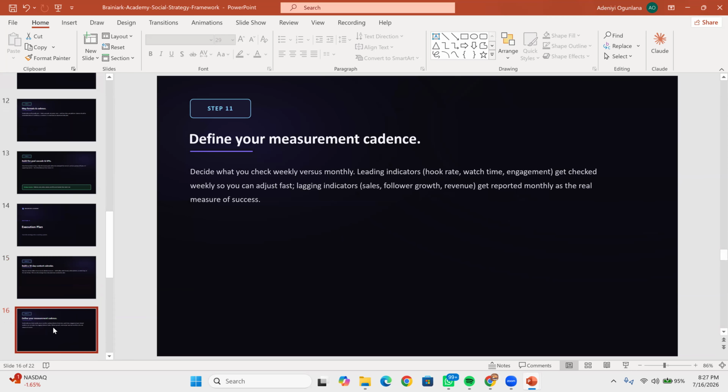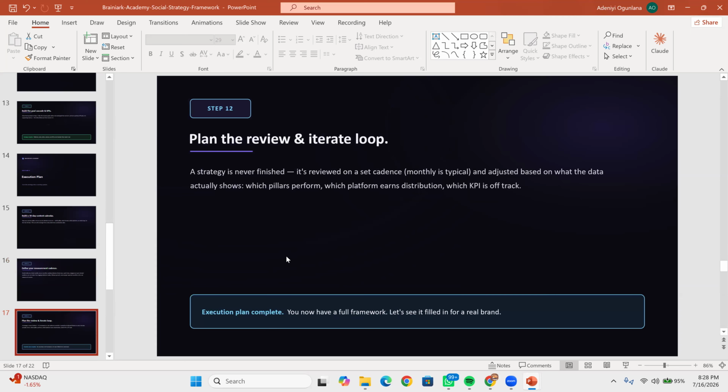And after your execution, while you are building your calendar, or after you build your calendar, you now look at, okay, these are my measurement cadence, meaning how frequently we look at leading indicators and lagging indicators. How frequently will I be looking at my reach? The KPIs that I have set out. Will I be looking at it every 3 days or every week? Will I be doing an analysis? Do I need to set up an automation to give me this report every so many days? Do you understand my point? So that is what that is.